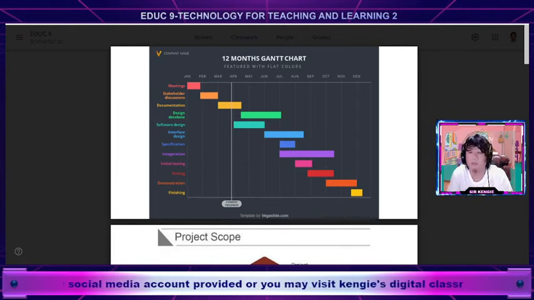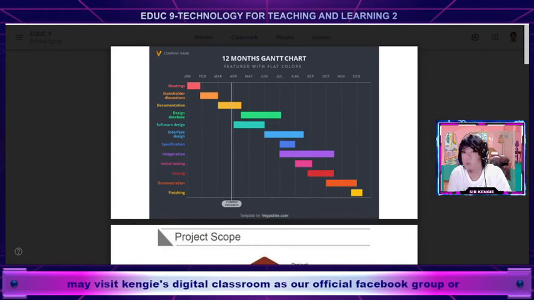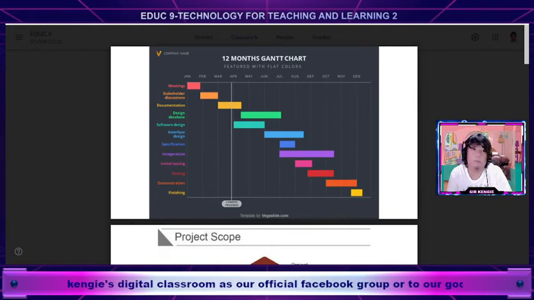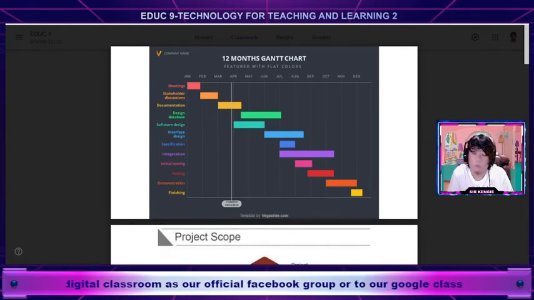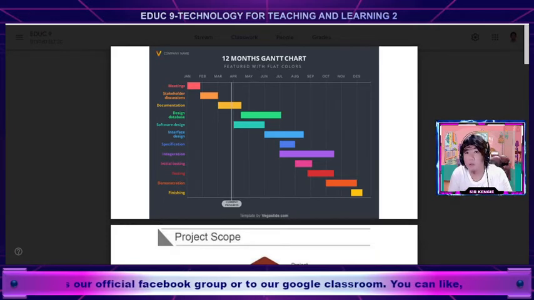It's very important for them, so that you are guided and there is already a plan on what to do. So maybe through a Gantt chart or timetable, you can beat the deadline, or accomplish the project or task in the soonest possible time.